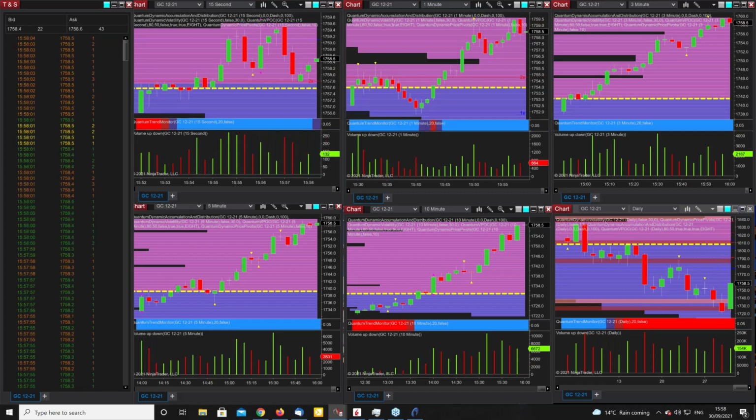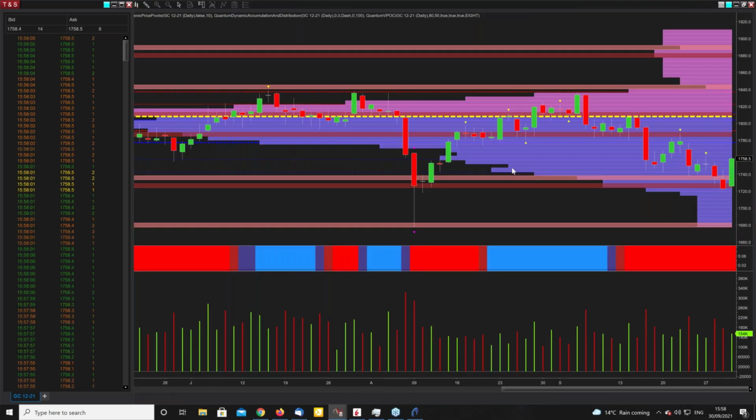It's been moving up but it's hit this level. Let's just get that out of the way. It cannot get through this 1840. You can see it here, a very strong level on the daily chart at 1840 per ounce, and it just cannot get through that level. If it does manage to claw its way back, the first place it's got to get to is the volume point of control, which is just over $1,800 an ounce, up at 1808, I think, from memory. It's got to claw its way back here, and then it's got to claw through all this volume here.